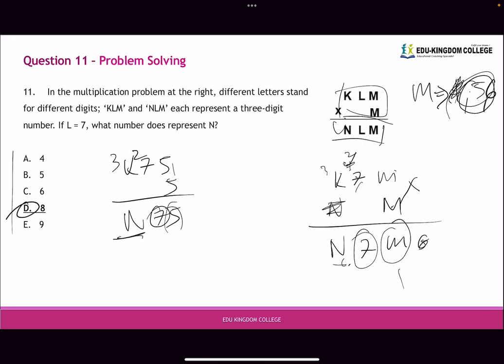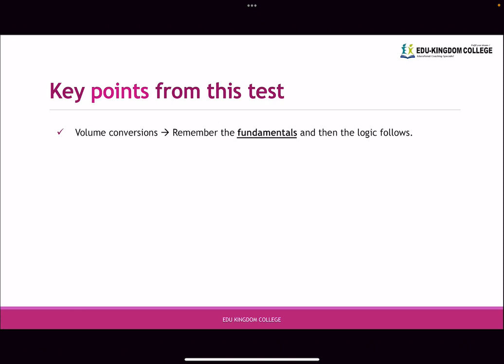All right, very good job, everyone. I think that's the end of our questions. Our key points were the volume conversions. Just remember that if you remember the fundamentals, then you don't need to rote learn anything, and it's not a really boring and confusing process. Because now you get it, you can formulate it on your own without having to rote learn it and stress out before an exam or a test.